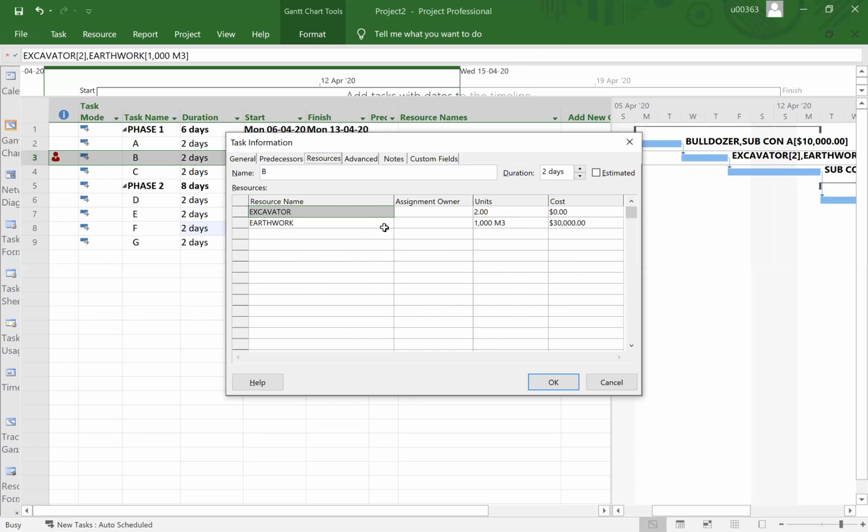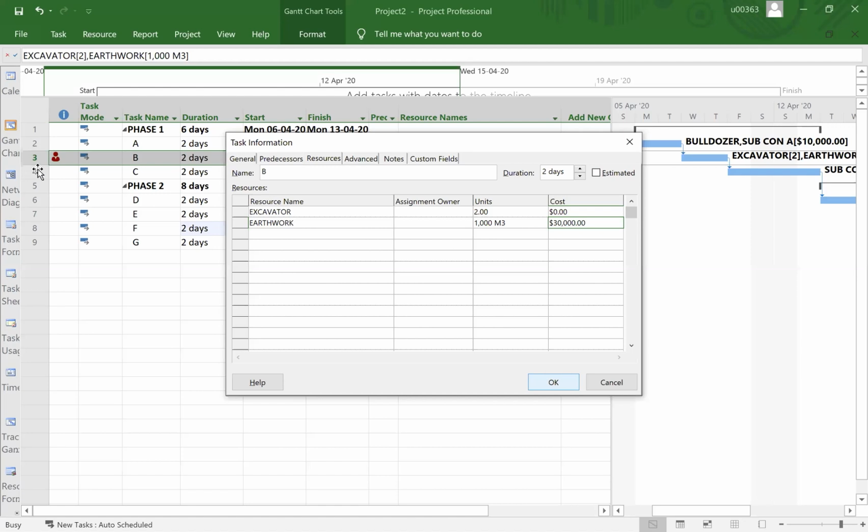Let me double click on the detail resource. And you notice that I already input excavator as an example of machine. And then let's say the item is basically earthwork. You remember the earthwork, I attach the unit rate as 30 ringgit when I put the unit as 1,000. So 30 ringgit times 1,000, there will be 30,000 as the cost calculated by Microsoft Project automatically. That is what we want actually.